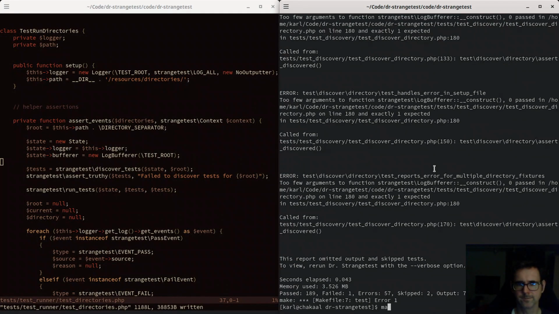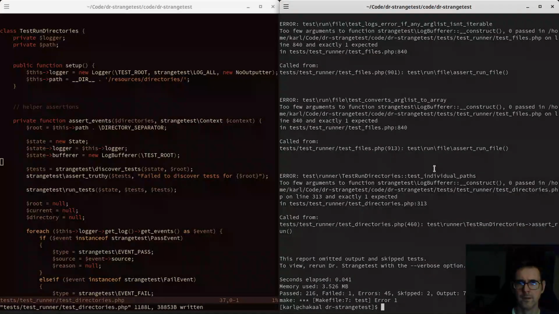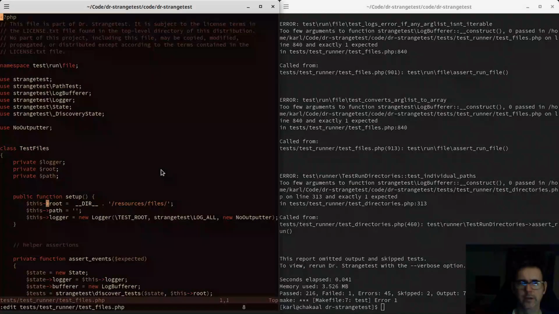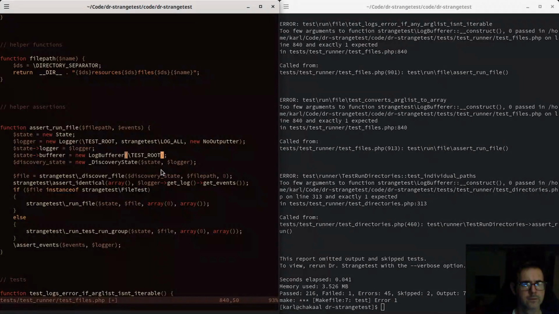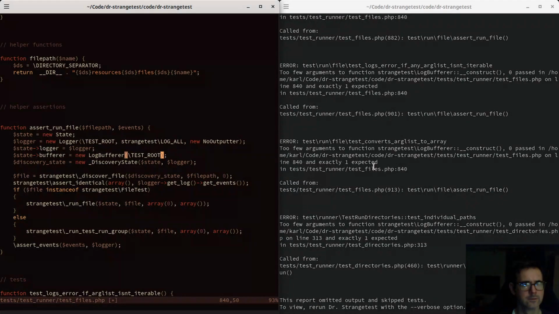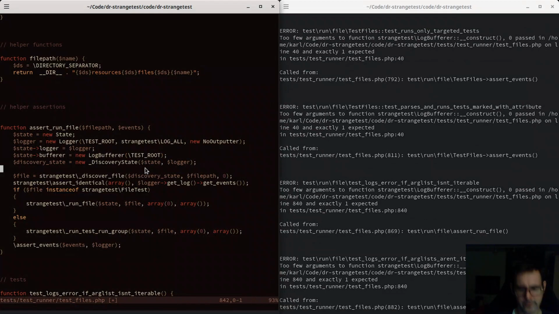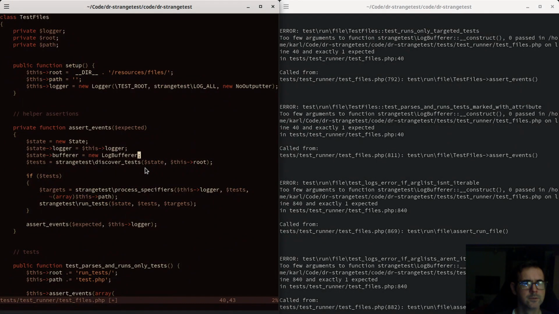Let's just... 313. Test files, 840. Assume that logger is, yeah.